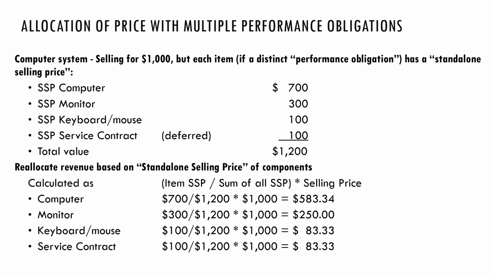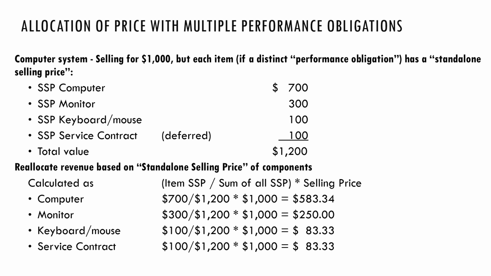Look at that service contract. On paper, on the contract, it's part of that system that I'm selling you. It's a distinct element. It has a standalone selling price of $100. But I'm not going to defer $100. Based on its weighted value, it's $83.33. Now again, that may seem insignificant. 83 bucks. Who cares? The difference is $16 and change. Who cares if I recognize today or defer it? Well, what if this is millions of dollars and I've got tens of thousands of these contracts? Now it's a significant amount, and now it makes a major impact on my financial statements.